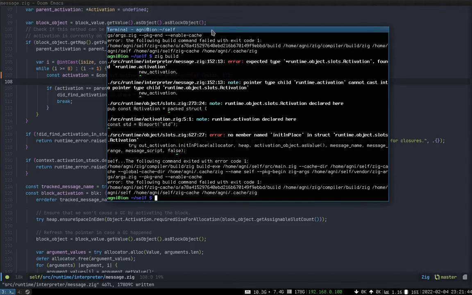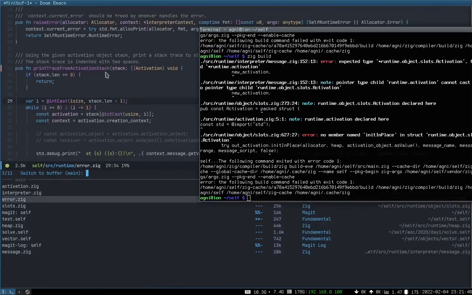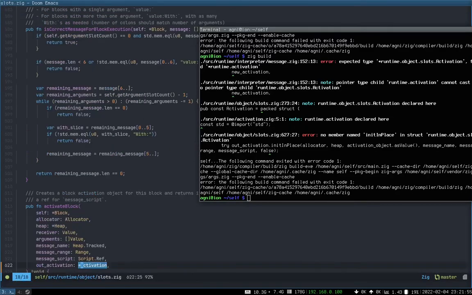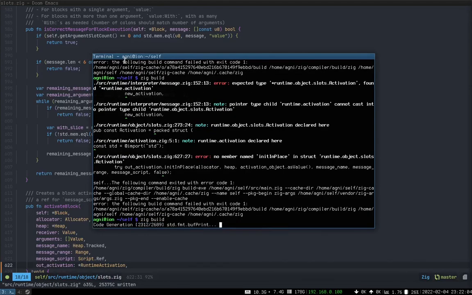Expected type, runtime object slots. Oh yeah, I believe that is a mistake in the slots code. Yes, we need to do a runtime activation because we do have something called activation objects instead of simple activations.